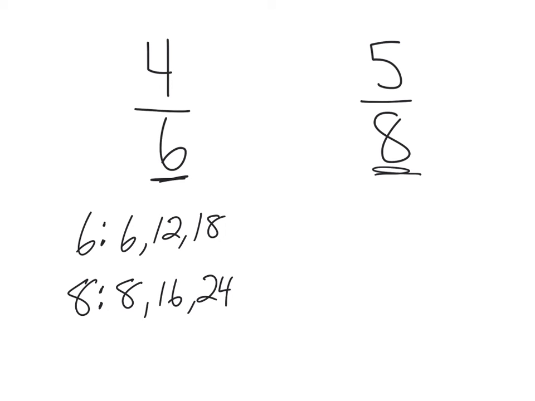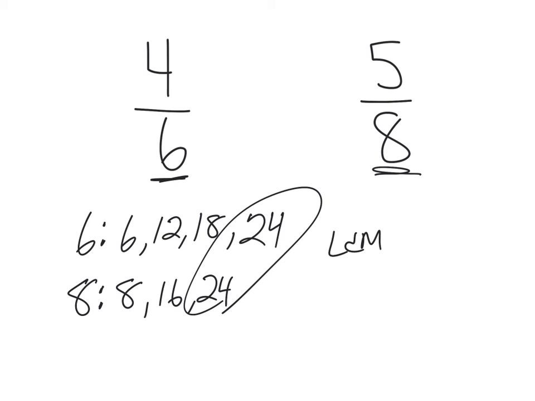All right, so I look at my list and I think, okay, well, I don't have any common ones yet. But if I kept some of my lists going, I think I could. So what I'm going to do next is continue with 6 and watch what happens. My next fact of 6 is 6 times 4, which is 24, and that shows up on both lists. So least common multiple, least common denominator, it's going to be 24 for these two.